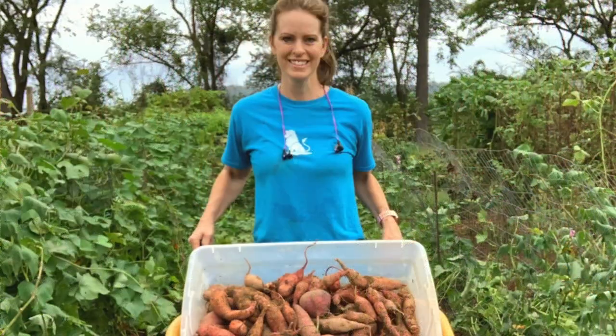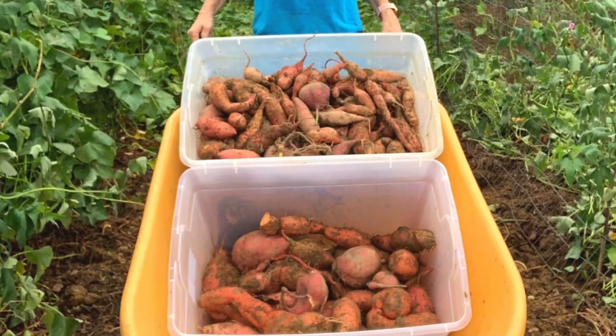In 2019 I planted my very first sweet potatoes and had the best harvest I could ever imagine. In about a 60-foot row I harvested 95 pounds, which I thought for my first year was incredible. So in 2020 I wanted to try again — was it just beginner's luck, or can I reasonably expect to harvest 100 pounds of sweet potatoes in a 60-foot row every year?